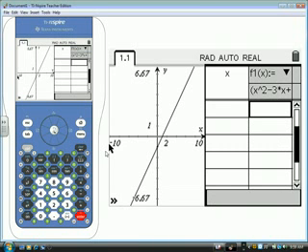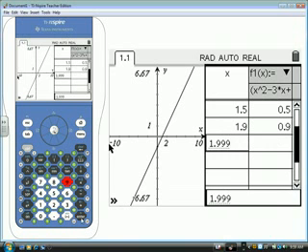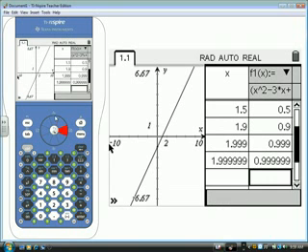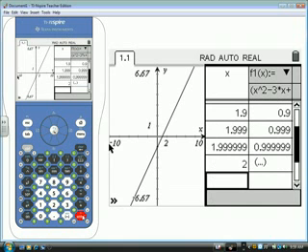And then I can put my numbers in that I want. So I'm going to do, I think y'all said 1.5, 1.9, 1.999, 1.99999. And clearly, what are these numbers getting closer and closer to? 1. And remember, if you plug 2 in, you're going to get an error message. That's what it looks like on the Inspire.